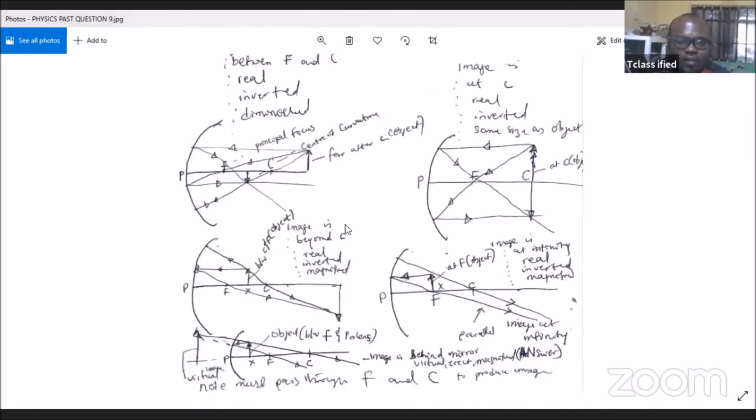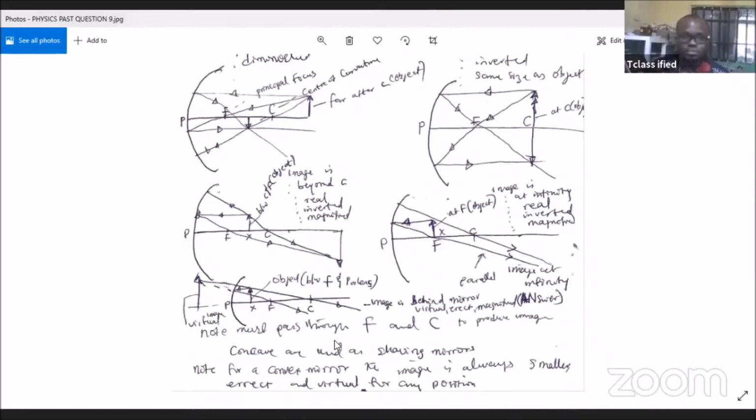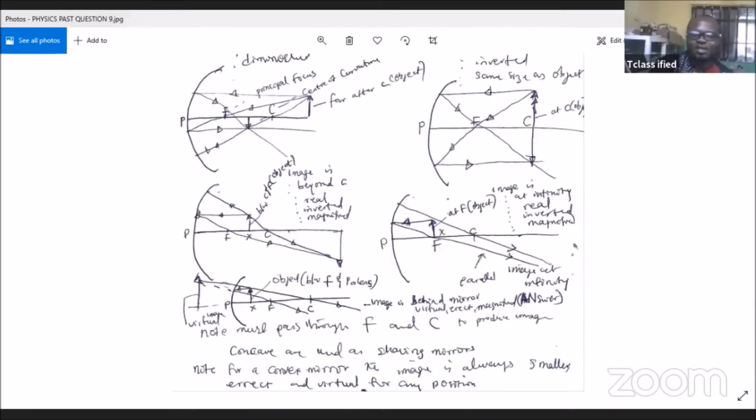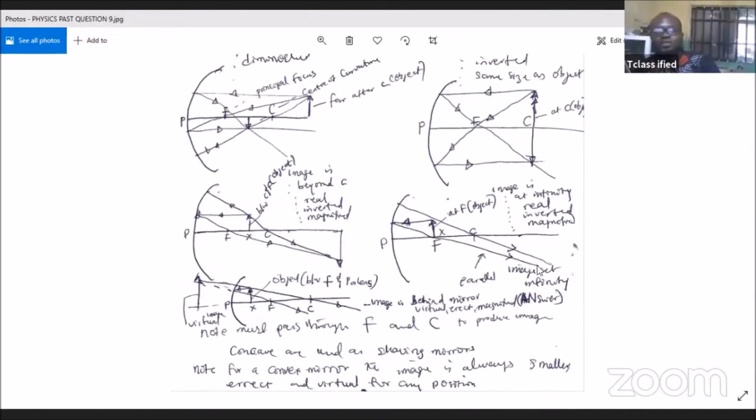So another thing to take note of here is that for a concave... If you want to know all this, how will you know all these diagrams? You can only know them by practicing them. Like how did you know the converging lens was meant to be? You can only know them by practicing them. Is that clear? That's why I took our time to draw all of them, so that at your own time you can practice them. Is that clear?